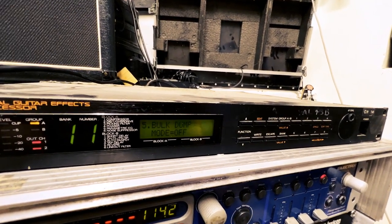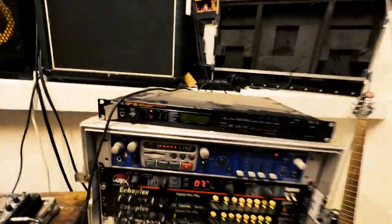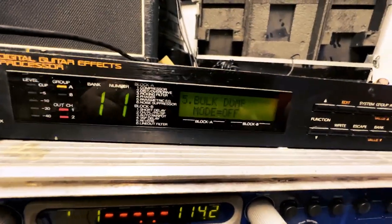Saving complete, but it won't have saved anything because I didn't remember to record over here. Okay, so let's do this again. Here, you just have to press record one. And now it's waiting for a SysEx message.